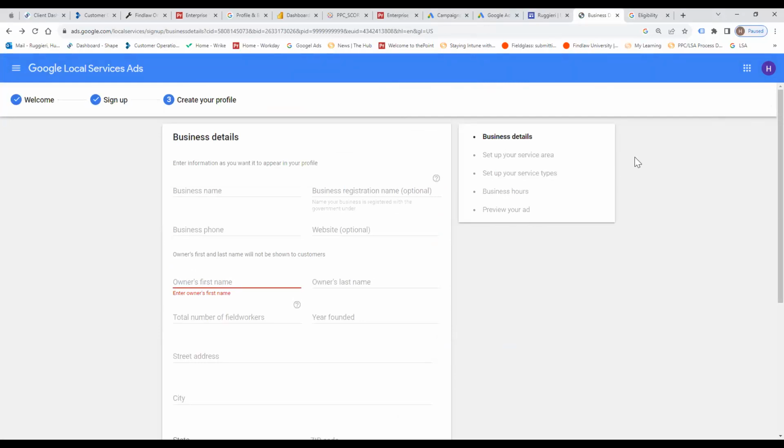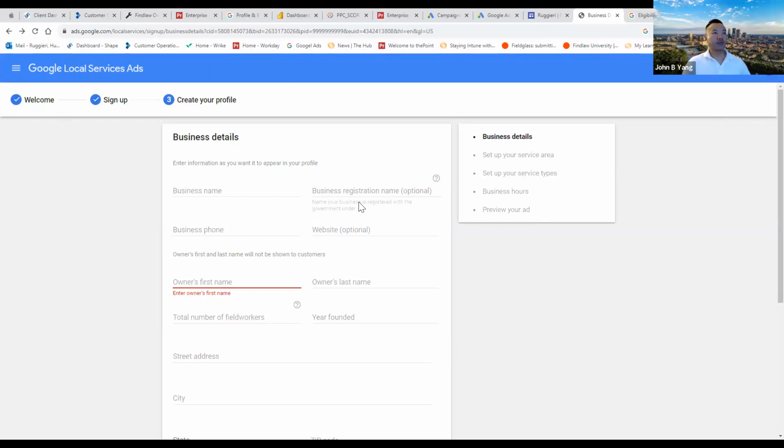I can't demo this now. Maybe I can get with John. We can figure out a way in the next one. But because we have no traffic, there is a way to go listen to your phone calls, dispute your phone calls if they're not quality, and then a dashboard to see if that dispute got refunded or not. Google will give a reason. If you want to escalate it, you can. But it's a really good platform because it's a guaranteed lead. You just have to get yourself in those top 3 positions.